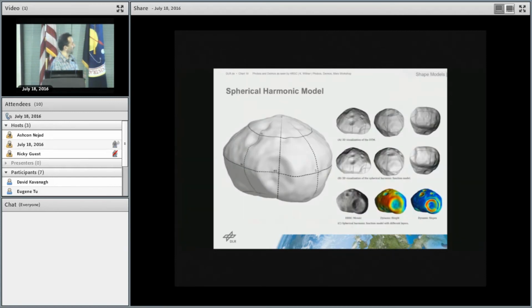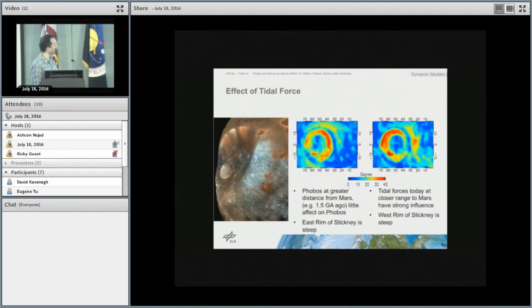This is something that Daniel already showed this morning. These are the shape models. So here, in comparison, this is the DTM as a 3D display and the spherical harmonic function model. And then we use this, of course, for cartographic products, or here the dynamic studies by Shisian et al. That actually looks at the dynamic heights and the slopes. The slopes are also something Daniel mentioned this morning, something that we looked at.